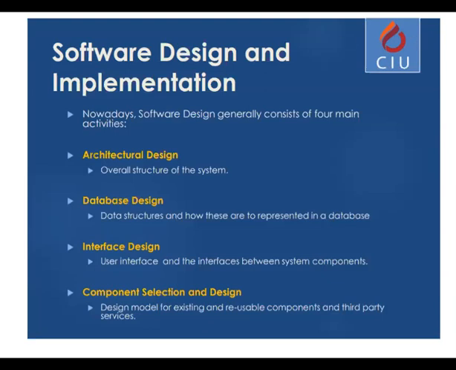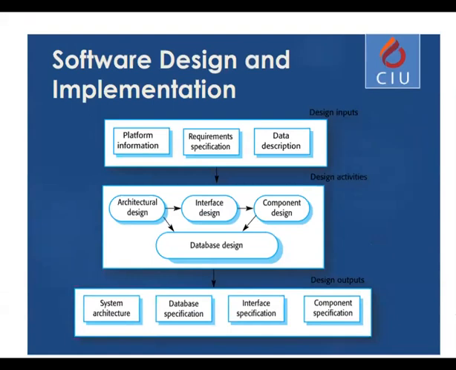So basically, you try to analyze what you need for the software development and keep this on track. That is the core part of design and implementation. Here's a very basic diagram to show how this is going to work. You gather some design inputs, which is the information you gathered based on requirements, the data description coming from the feasibility study, and so forth. Based on it, you take decisions in every one of those four categories: the components that you're going to use, the interface, your architecture design, and the database.